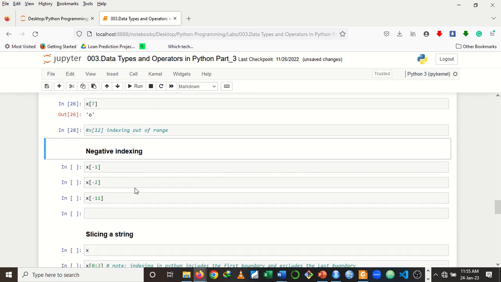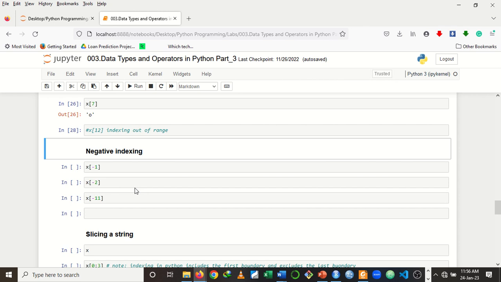All right, then negative indexing. There are times that you want to get the last, but you don't even know the last value. For instance, if I have a whole sentence, a long one, or let's say a whole PDF that I've imported and Python sees it as a string, and I want the very last point or the very last word over there, I don't know whether there are 1,000 words or 1,000 characters inside, so I can't even know. So what do I do then? You can just use -1, right?